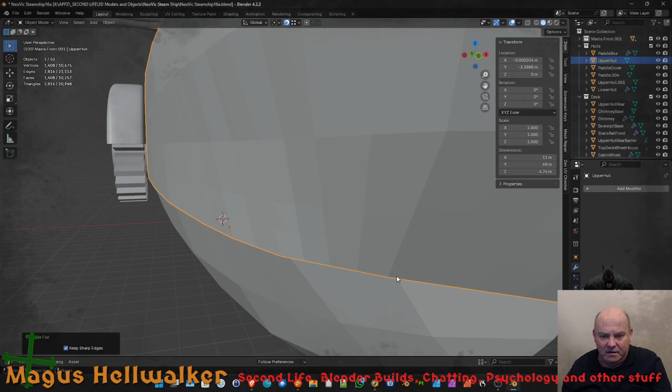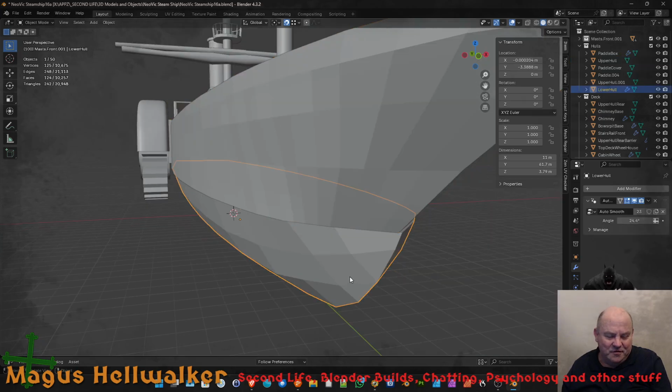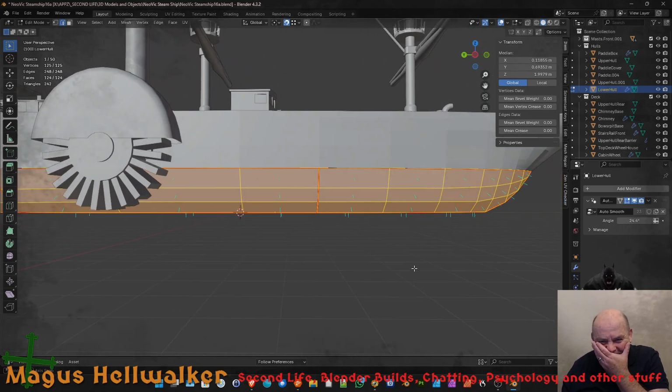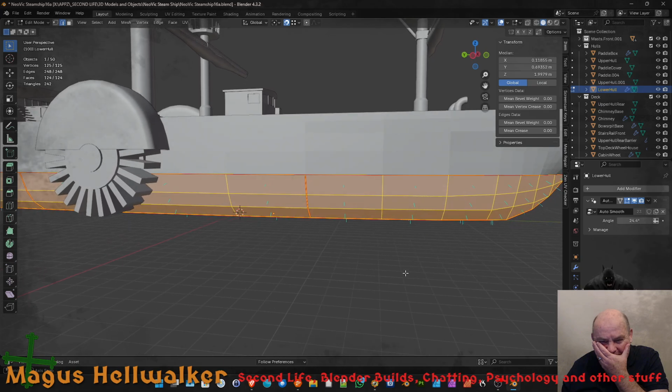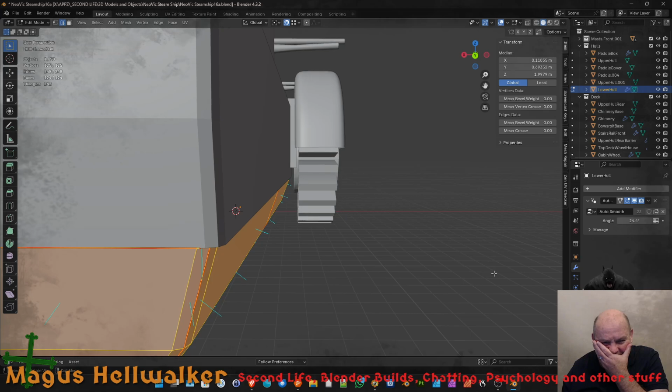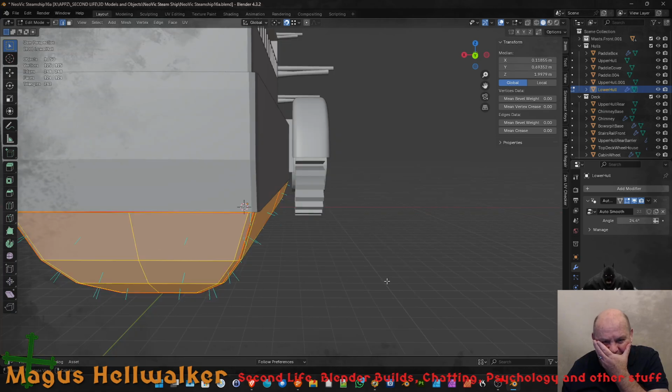Look at the tree on this. It's just awful. It's embarrassing.